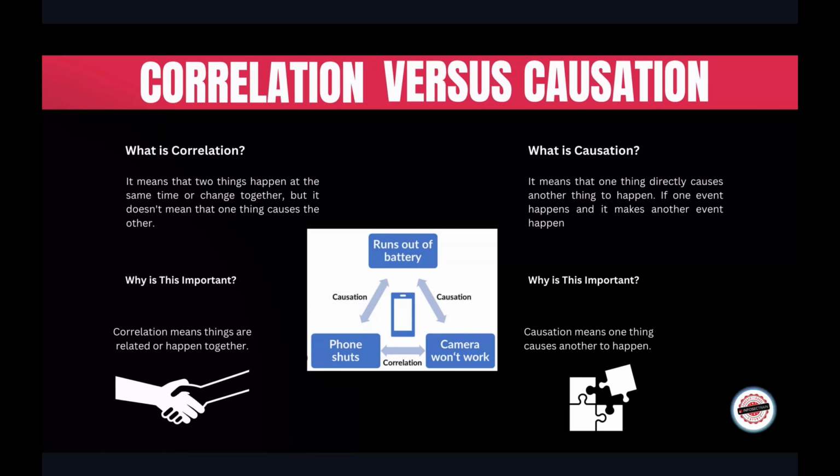Now, why is it important for all of us in daily life to understand this? Because understanding the difference between correlation and causation helps us make better decisions. Everything related to analytics is about decisions. If your decision goes wrong, it's going to have a great impact. So that's why it is very important to make better decisions. Just because two things happen together, that is a part of correlation, doesn't mean that one makes the other happen.